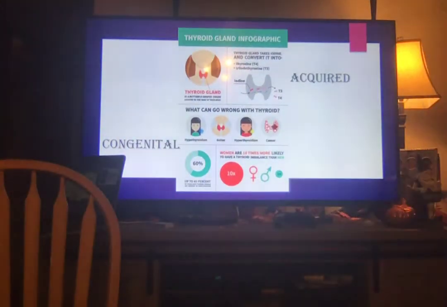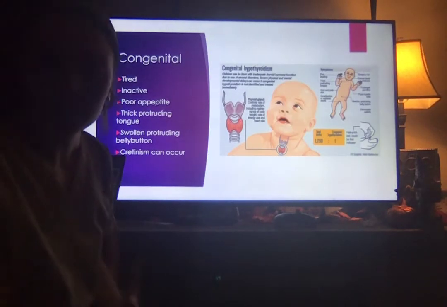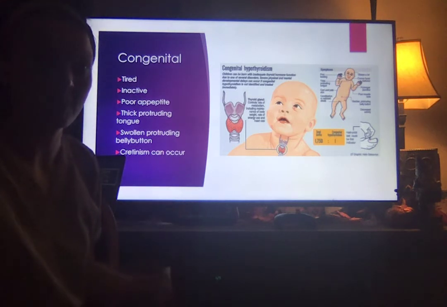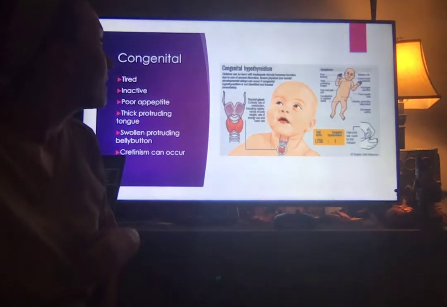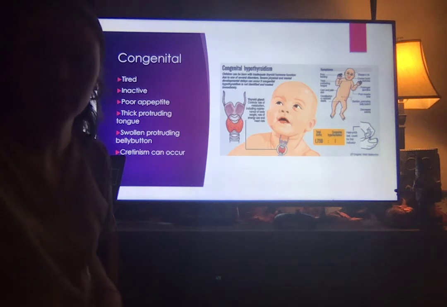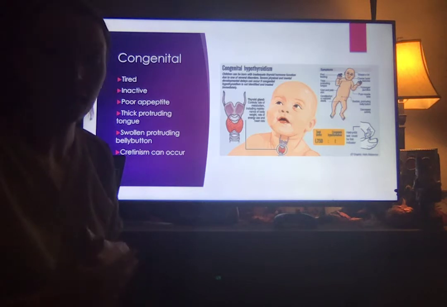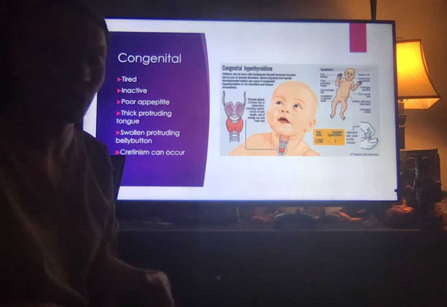And we'll go ahead and talk about congenital hypothyroidism. And this is more prevalent in babies because congenital means that they are born with it, as acquired means that they have to develop it over time. So when you have congenital hypothyroidism in a baby, it's very, very important to get this detected and treated quickly. So it's detected through a newborn screening, the heel stick that they do. It's mandated through every hospital, in every state in the United States. They have to get the newborn screening.